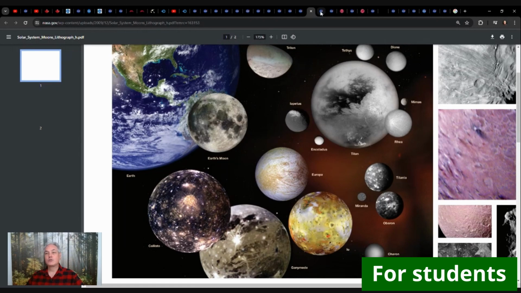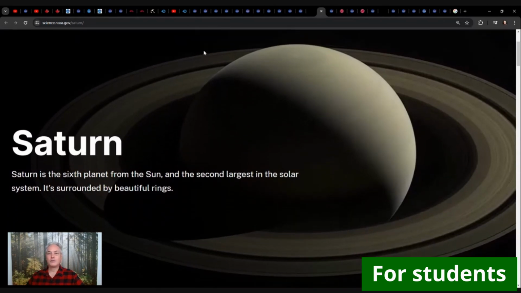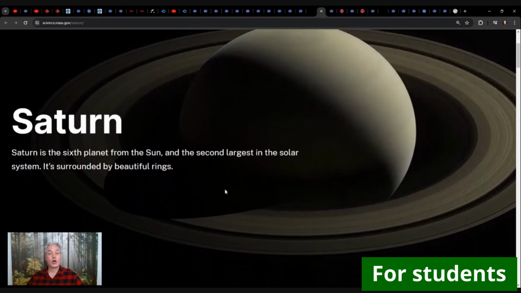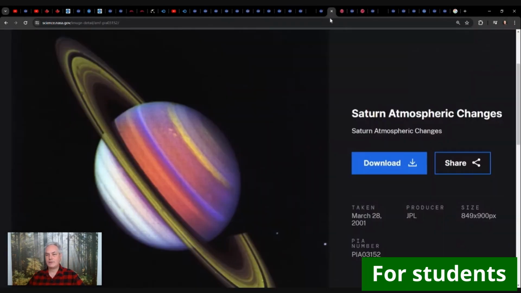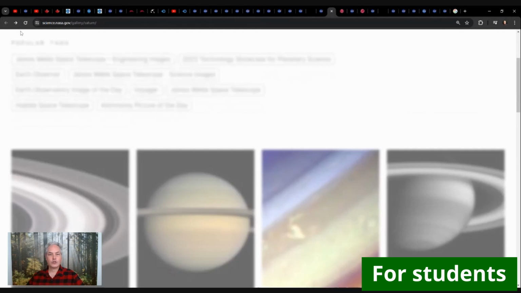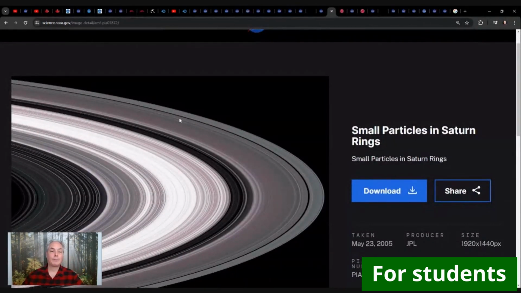So let's see. From Jupiter, we go to the second gas giant, which is Saturn. Here is a typical picture of what we see of Saturn. We have the planet and we have the rings all around it. This is the second largest planet. Let's see if I can find good pictures for it. Oh, I like this one. So here around the planet, we have rings of particles and dust, ice, a whole bunch of different little blocks. And this is the one where we can see it the most precisely.